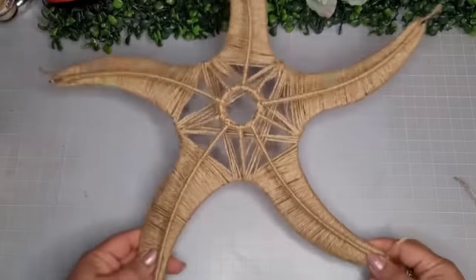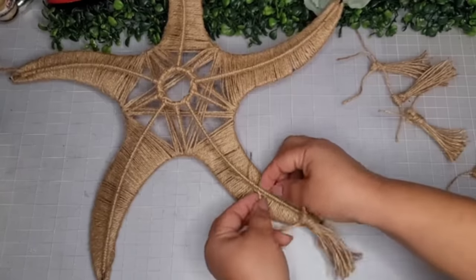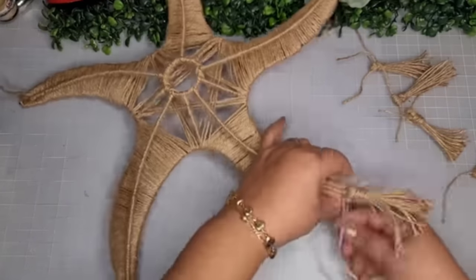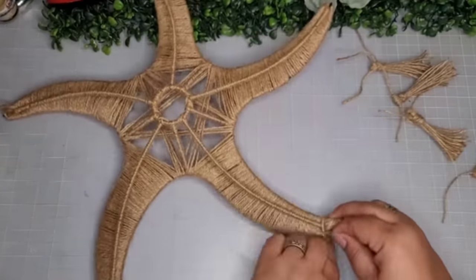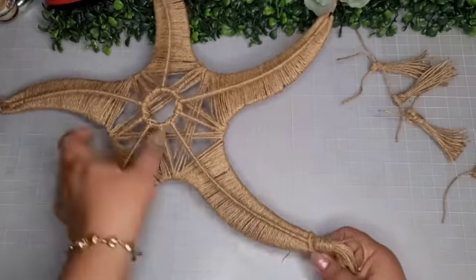And now with the rest of the jute twine that I had left over, I went ahead and created 5 mini little tassels, and I'm just going to tie them on the bottom of each of these, I don't know, legs, feet, arms, I don't know, what do starfish have?